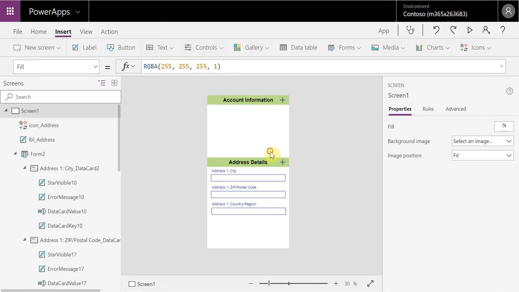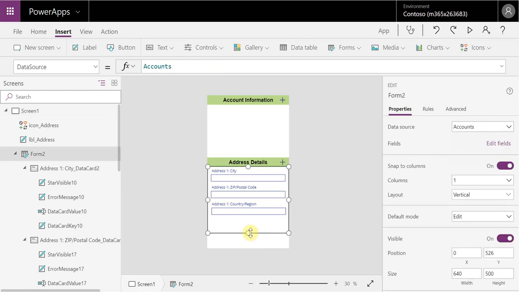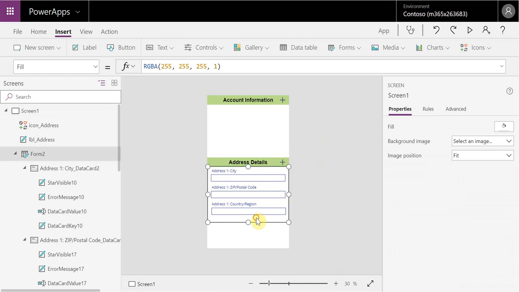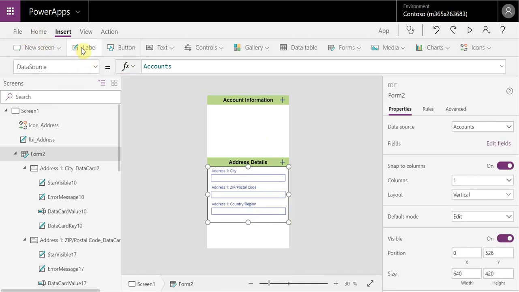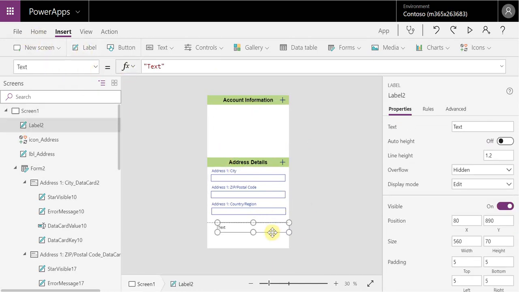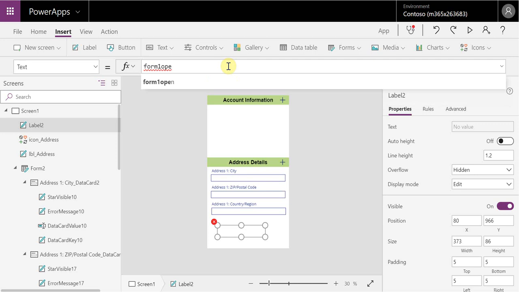Okay. So just to know what the current variable status is, I'm just going to put a label here. This is my testing. You can just create a debug screen as well, but let me just do this. Form1 open. So this is false. So I can also set by default to have it open.